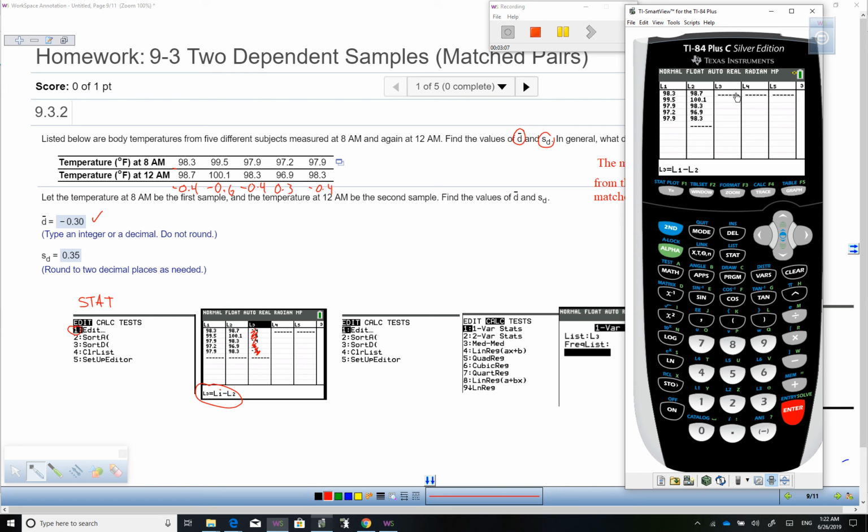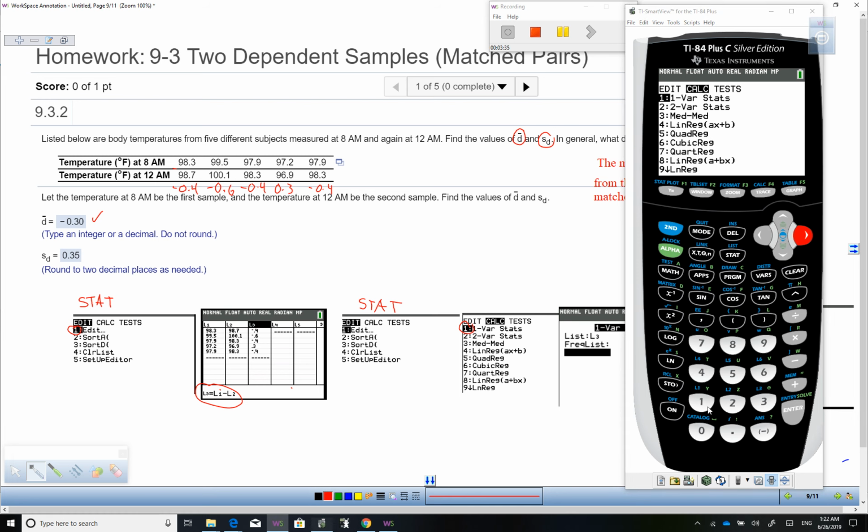So once you have these numbers, now we go to Stat again. And you go to the right side, means highlight calculate, and you select number 1, which is 1-Var Stats. And here it's very important to change this. The default, let me show you what you will see. You will see L1. Okay, so that's not what you want.